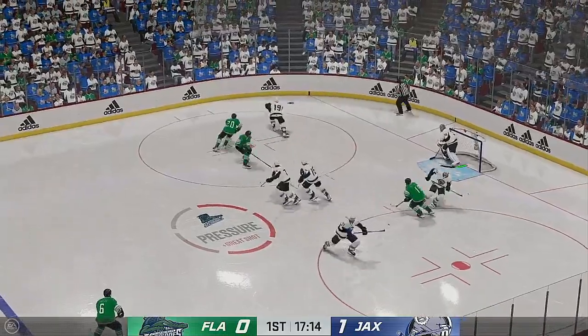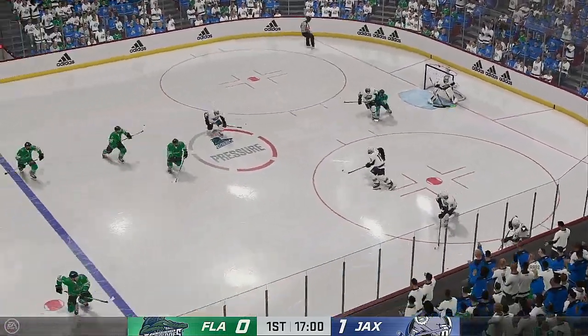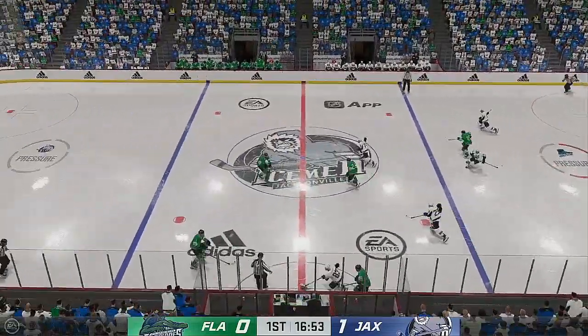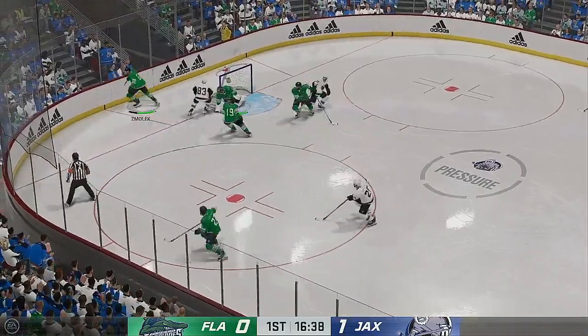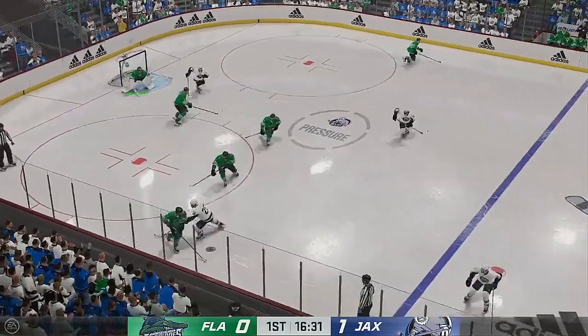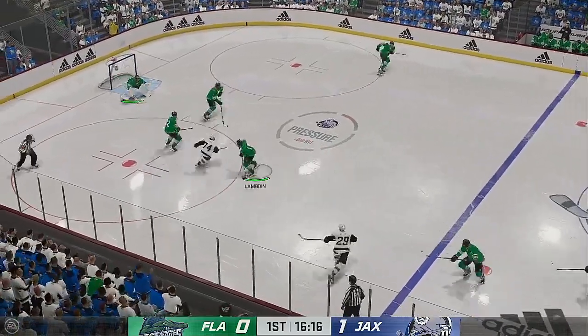And here's a shot. Oh, what a stop on the play. They're really clicking here in the offensive end. All sorts of pressure. And they skate it out of the danger zone. Sends it in front. Chance, but that goes off target, off a body in front. Can't hang on to the biscuit after that.